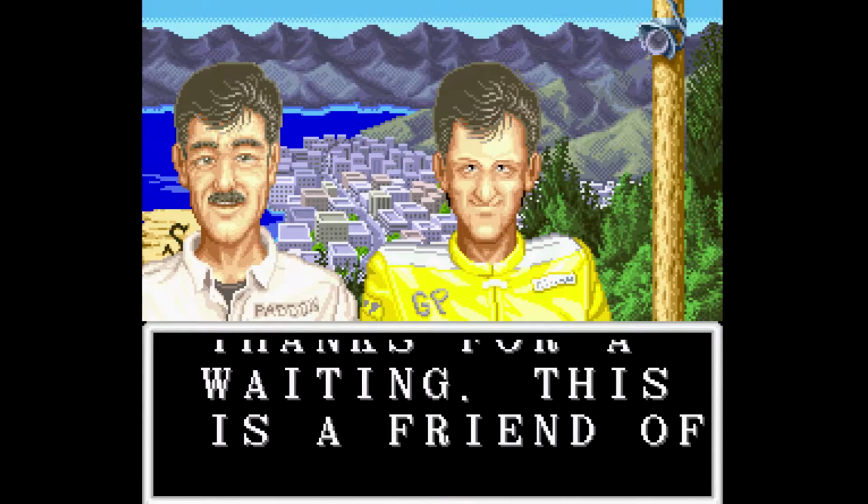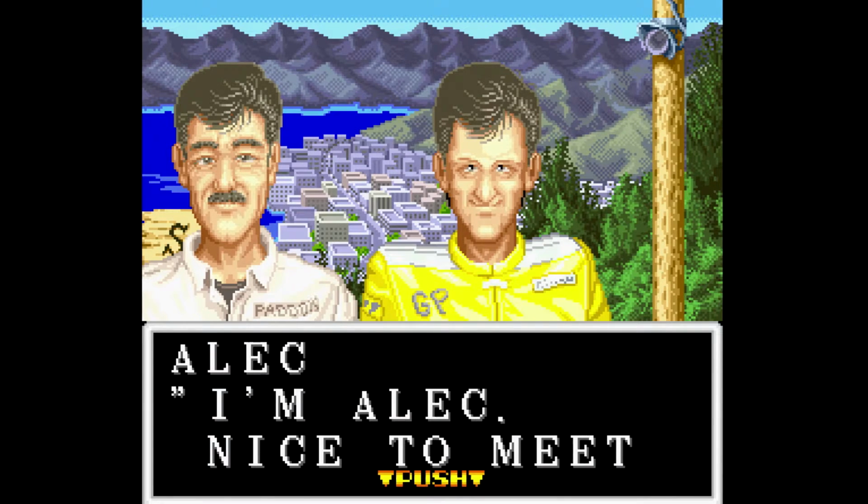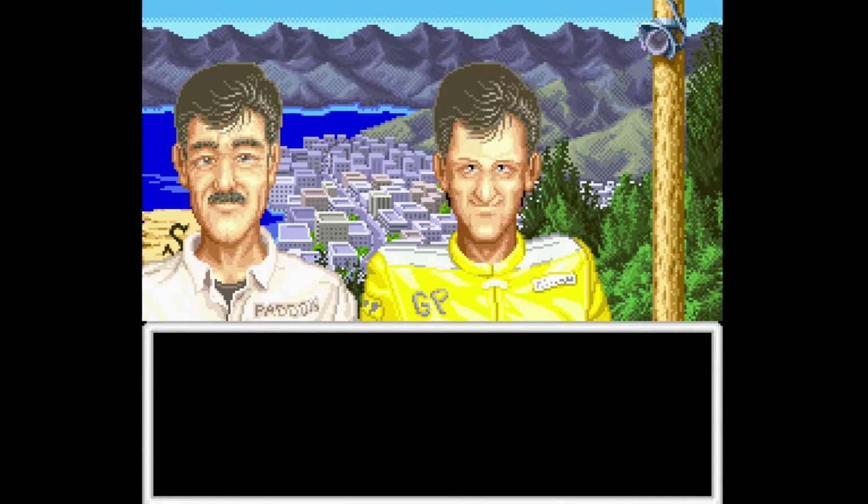Thanks for waiting. This is a friend of mine. His name is Miller. Hi, I'm Miller. I'm Alec. Nice to meet you. Oh, my character can talk, apparently.